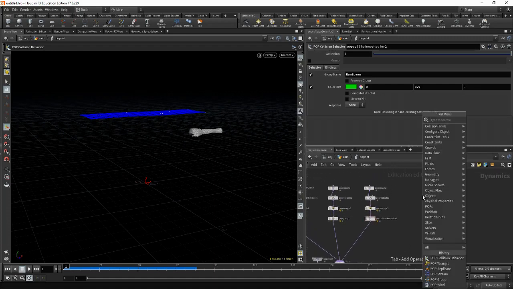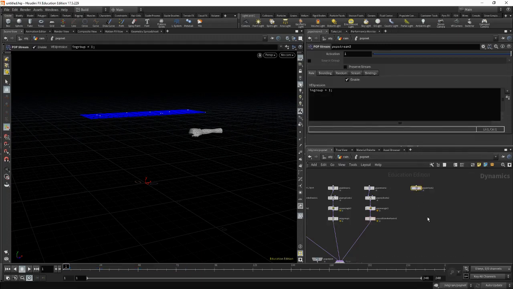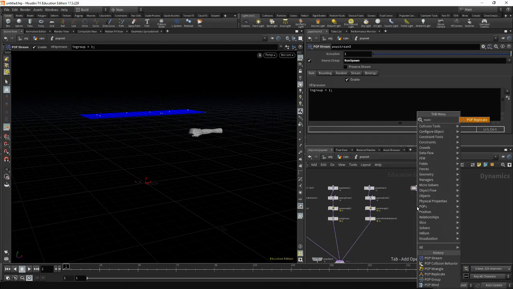Okay, one more time. Pop stream. Set the source group of this to run spawn. Then a replicate.